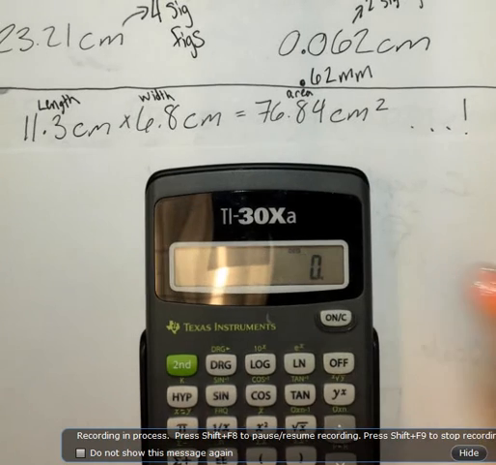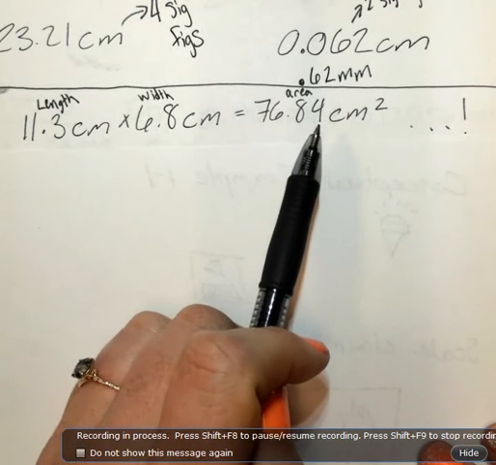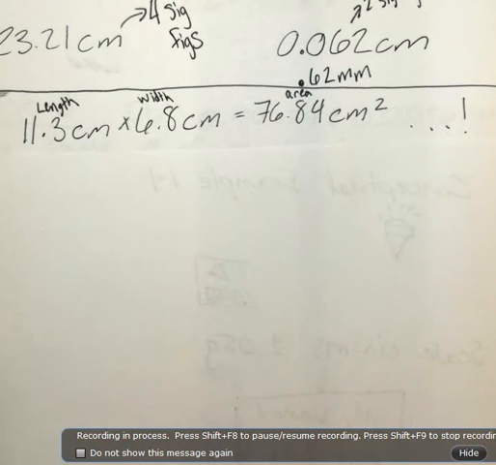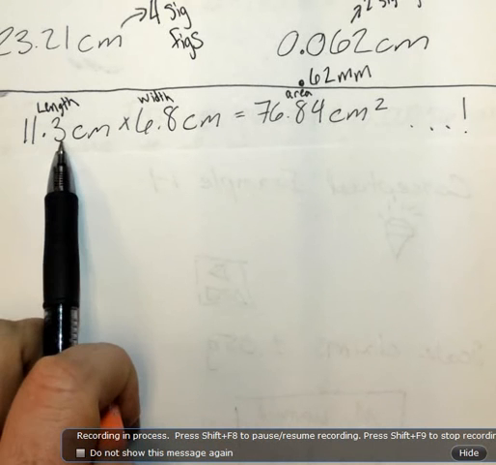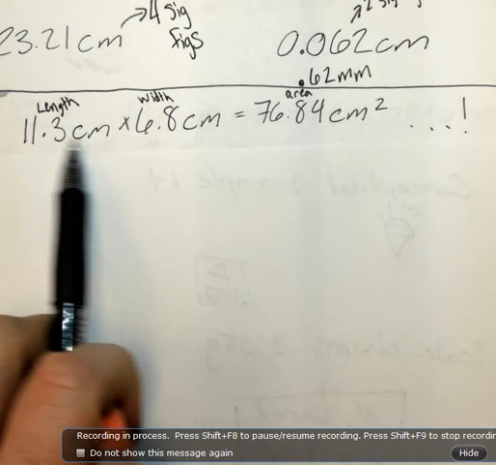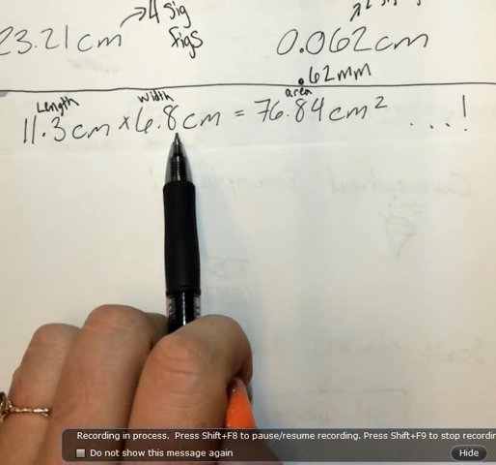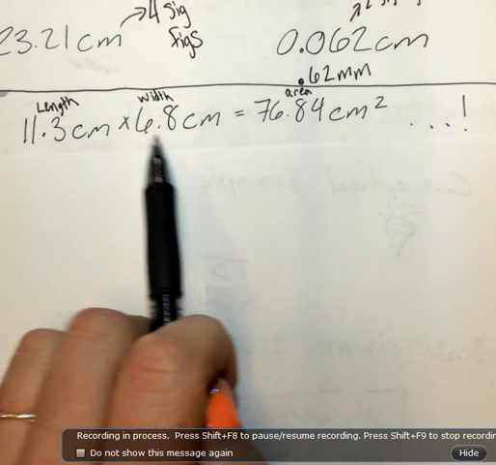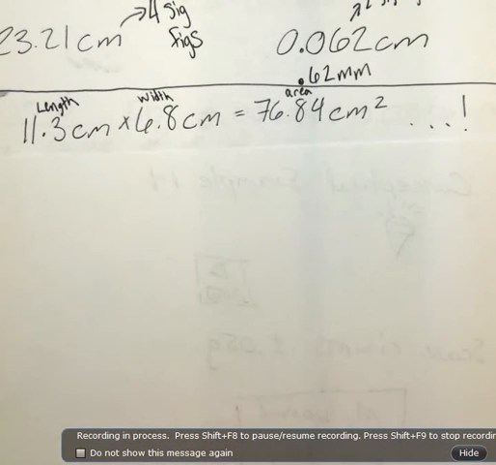Remember that while this is a correct calculated value, if we take a look at this 11.3 and 6.8, we only had accuracy to the tenths place, right? This could be any number from 11.2 to 11.4, given the range that's suggested or inferred by the uncertainty of this number. And this one here could be 6.8, 6.7, or 6.9, given the range that's shown by writing this number down.